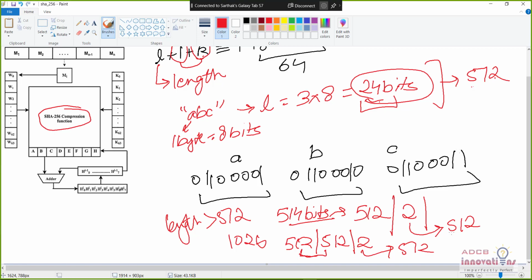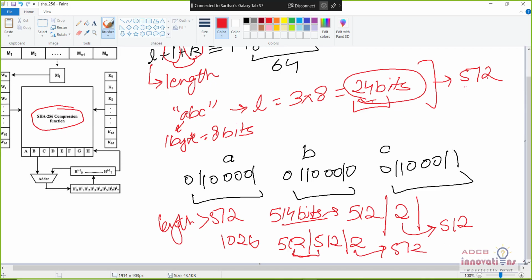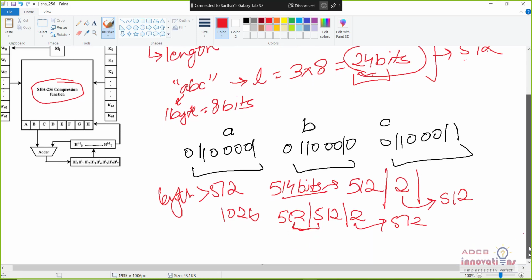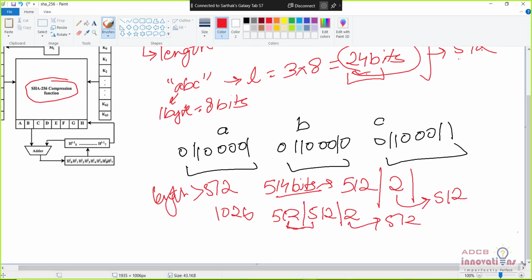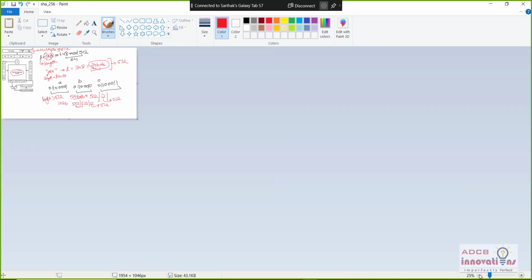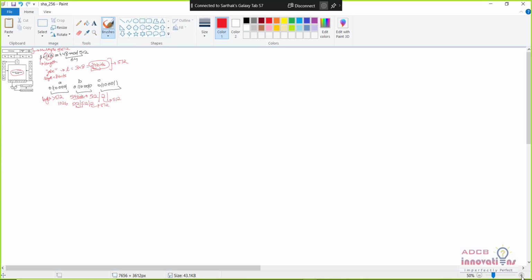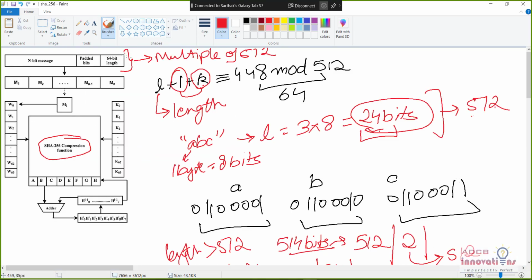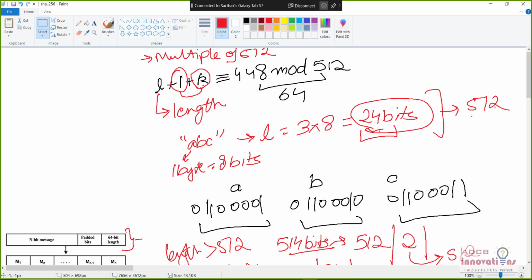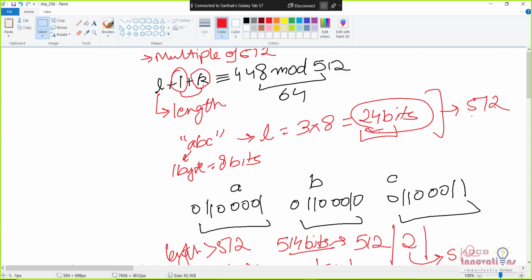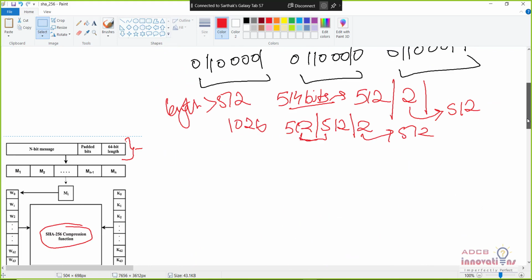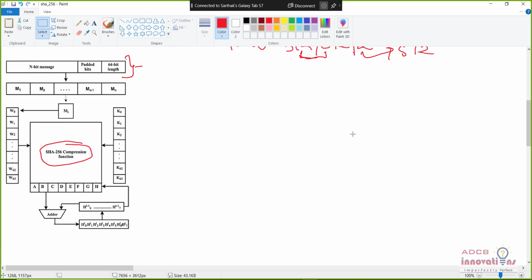So now once we have our input in the length of 512 bits, we are going to move towards the next step, that is, we are going to move according to the equation. So let me just do one thing. I will select this and move the diagram downwards. I guess now it is fine. All right, so here is our diagram.